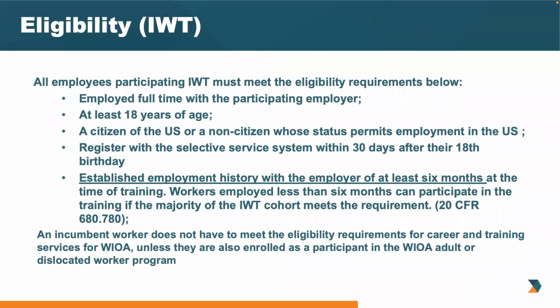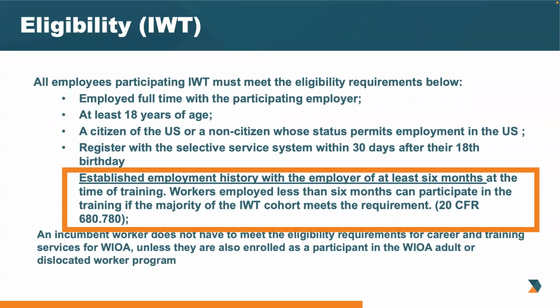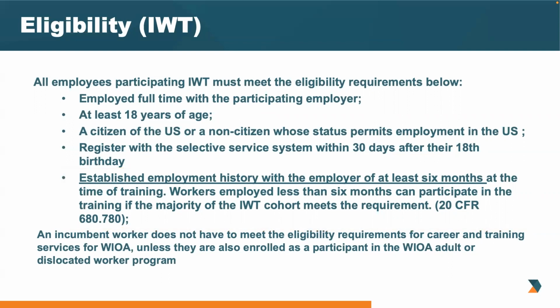All employees participating in the IWT must meet the eligibility requirements below. However, I would like to emphasize the last bullet point. An employee must have an established work history with the employer of at least 6 months at the time of training. Workers employed less than 6 months can participate in the training only if the majority of the IWT cohort meets the requirement.